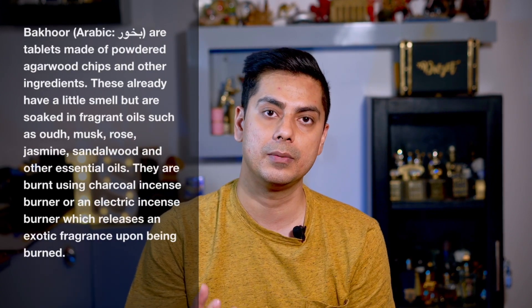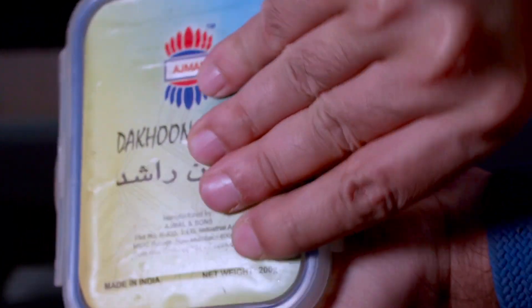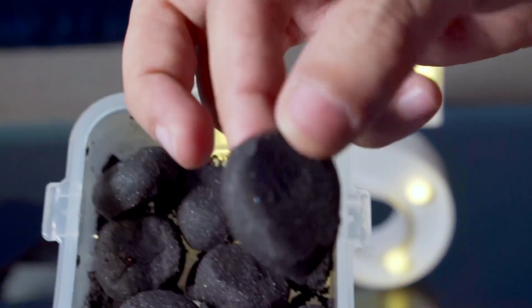The fifth and most important decision is what kind of Bakhoor or Mottar you need to burn, and I'll give my five recommendations at the end. But before we move to pros and cons, let me explain some terminologies. Traditionally, Bakhoor refers to something like oud or sandalwood in powder form, made into a coin or cake with essential oils.